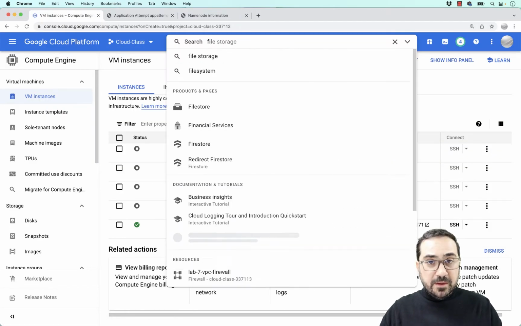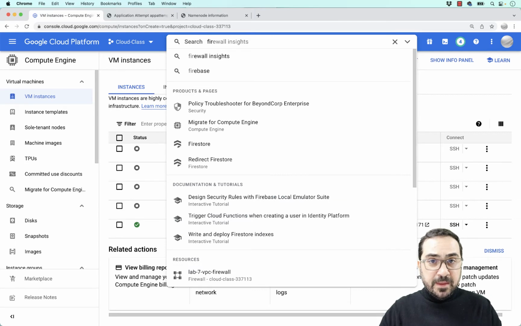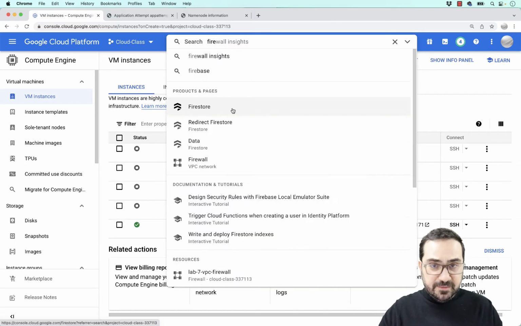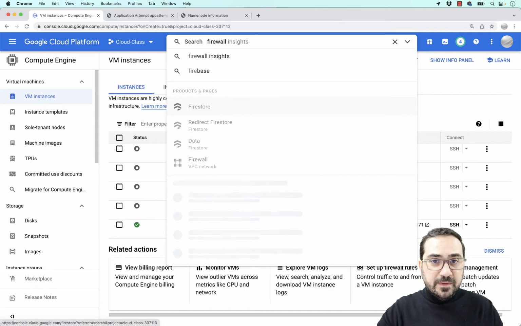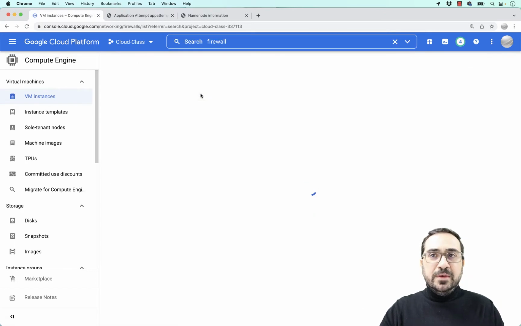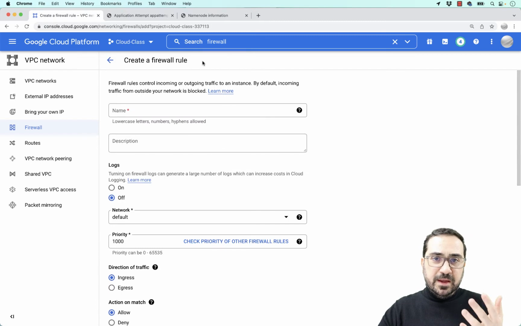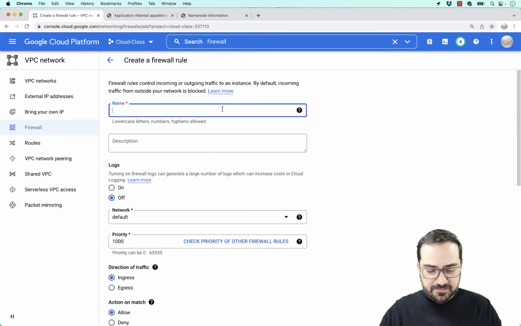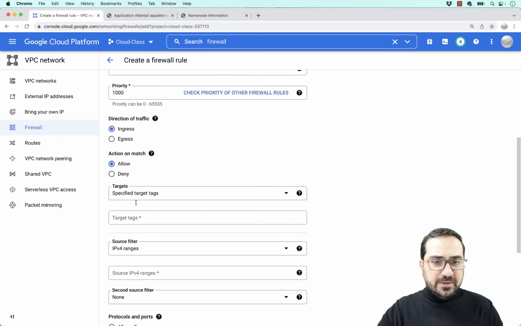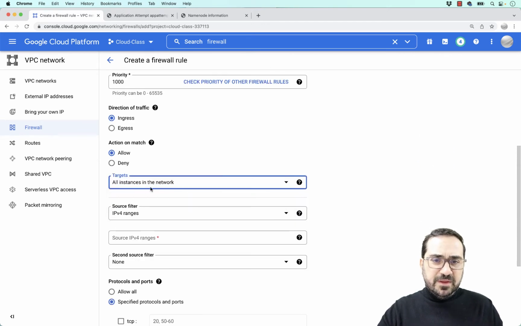Let's find the firewall, okay, there you go. I will need to create a new rule. I have old rules from before, but for this tutorial again I will create a new rule, Spark rules, and I will say open this for all the instances again.